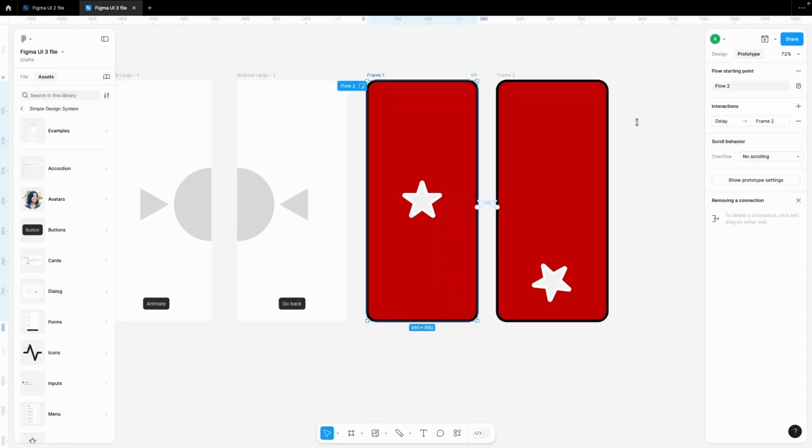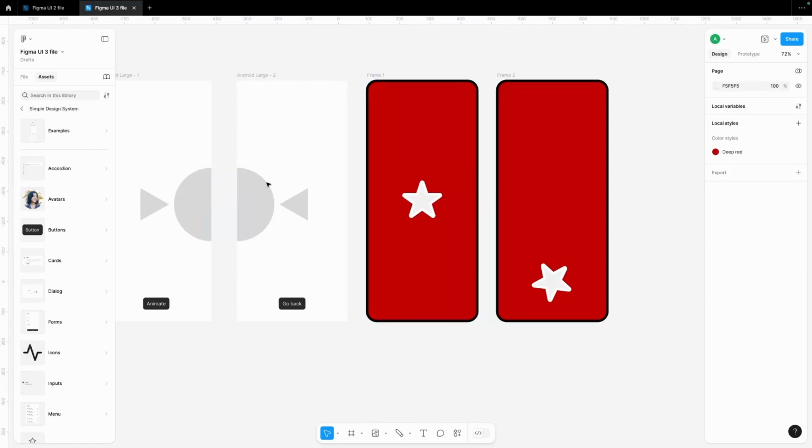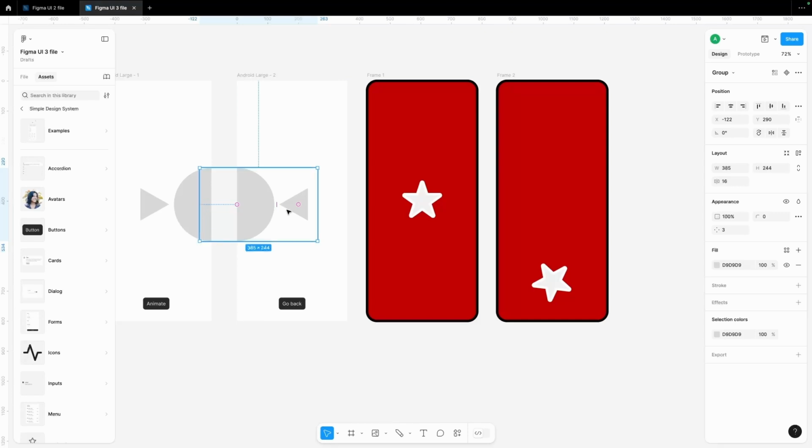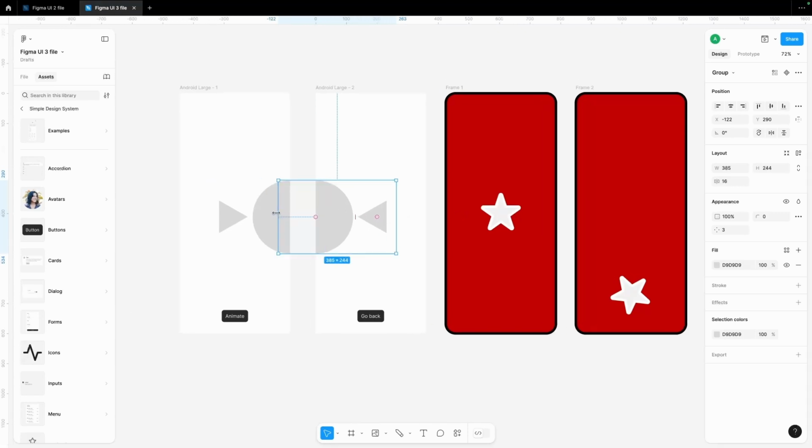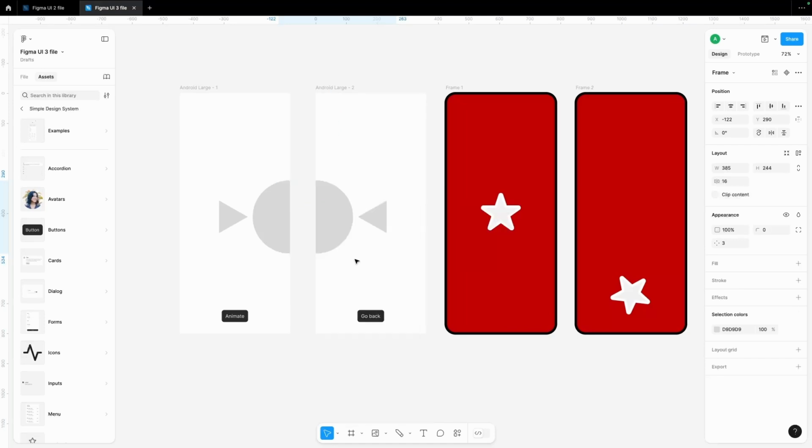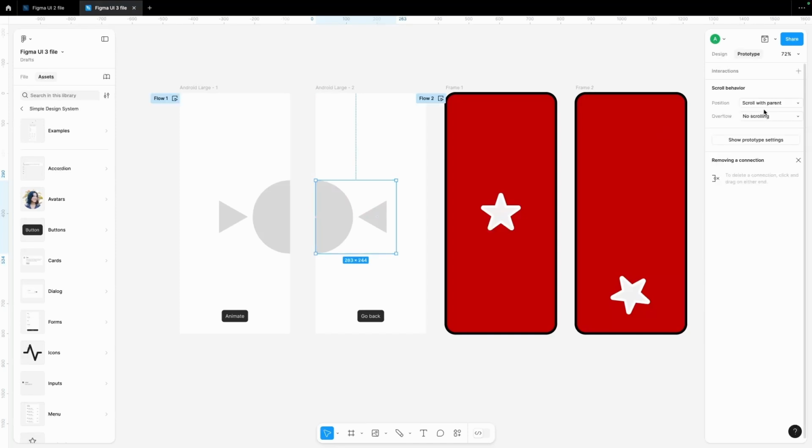All right, now there are a few other options like scroll behavior, and these work very well in our carousels or overflow elements, which we hide like these. So if, let's say, we have this element and I want to make it scroll left and right, I can simply convert this into a frame and then reduce its whole width and clip this content, then go to prototype, and then I can set this overflow scrolling to horizontal, and then I'll be able to move this inside this frame.